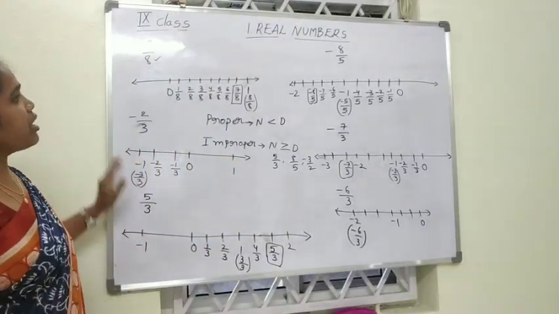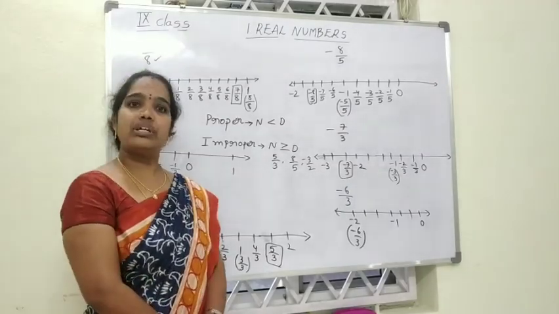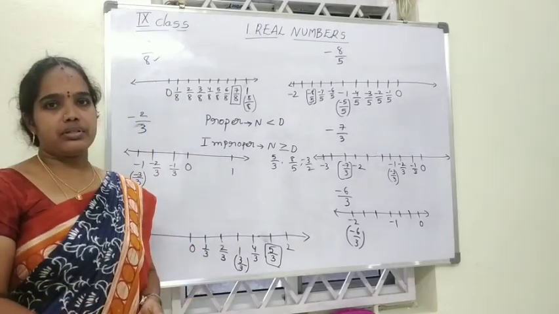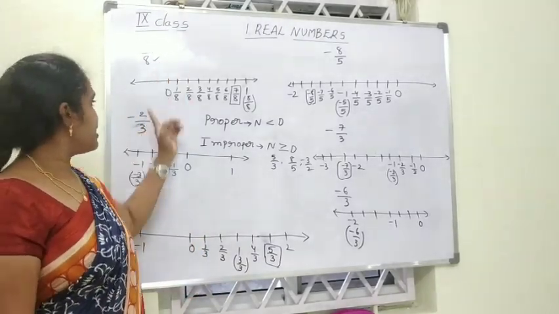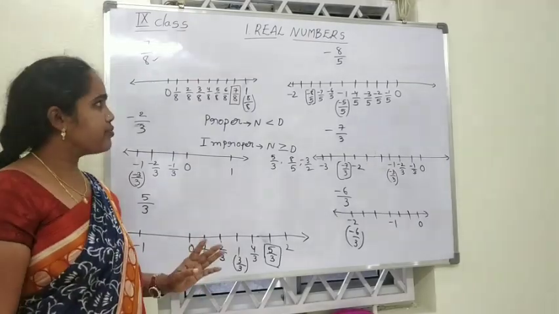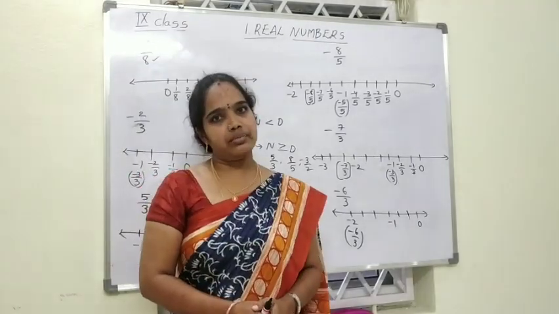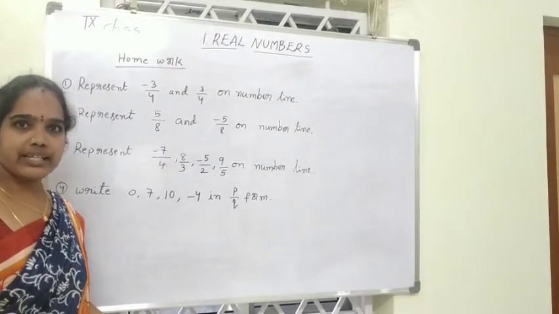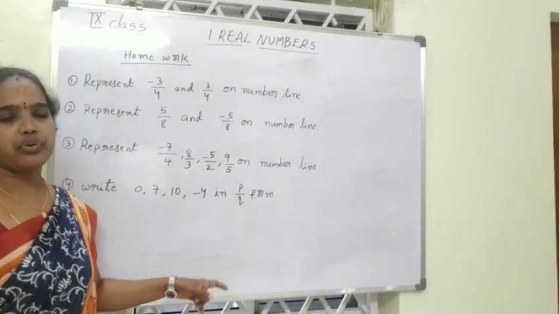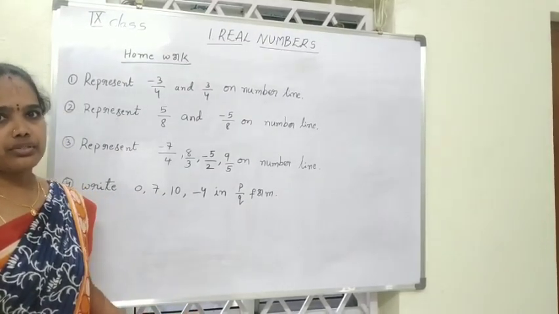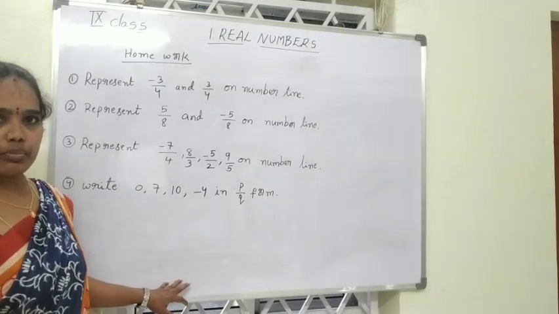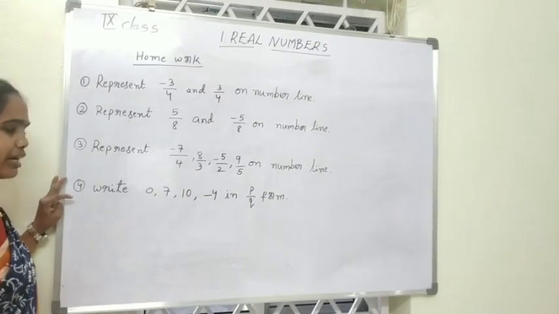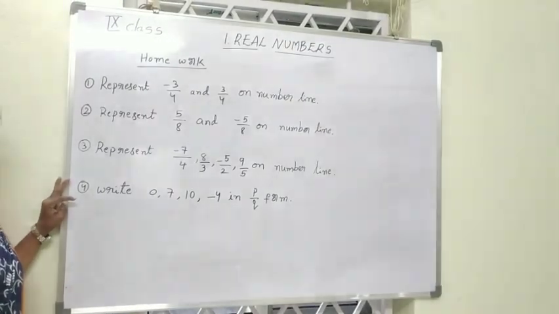Okay children, today we have learned what are natural numbers, what are whole numbers, what are integers and what are rational numbers. In the rational numbers, how to represent rational numbers on the number line. These are the topics we learned today. Okay children, thank you. Children, whatever points I explained on the board today, every point you have to write in your notebook. Now, today's homework I have given on the board. First you write these questions in your notebook, after that write the solutions. Okay. Send me through WhatsApp.